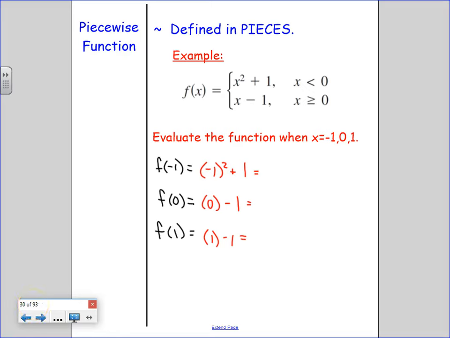Function defined in pieces, right? Okay. How are those pieces determined? Just shout it out. Inequalities. And what do the inequalities stand for? Think about when you were in the graphing calculator handbook and you graphed your piecewise function. It was like a line for a while and then it was a parabola, right? It would switch. But how would it know where to switch?